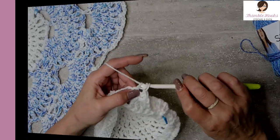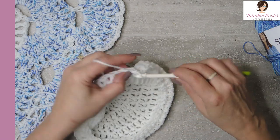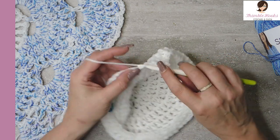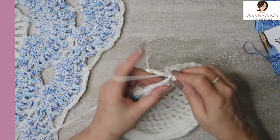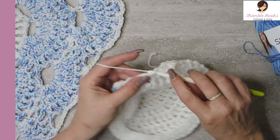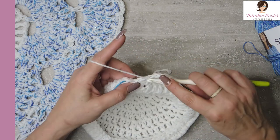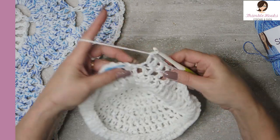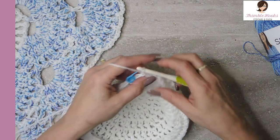Meet you at the stitch marker. This is my last 8 stitches. The first 7 are double crochets, and the last one has 2 double crochets. So we did another increase. This last stitch gets 2. Increased. Slip stitch with our marked stitch. Chain 1 that does not count.